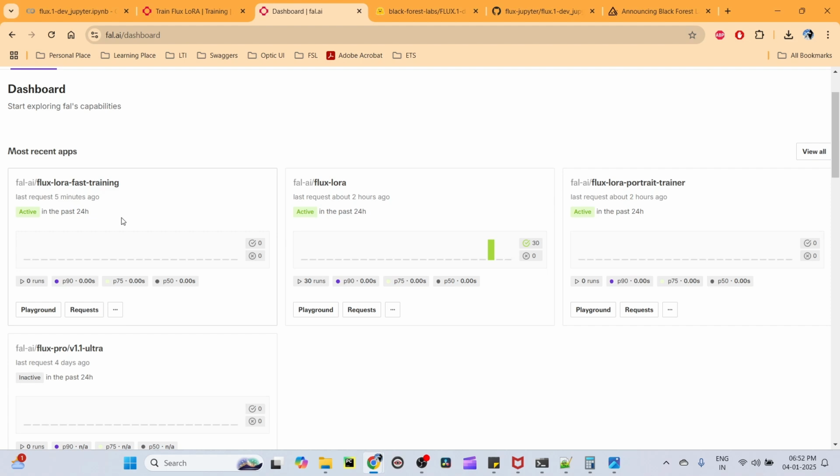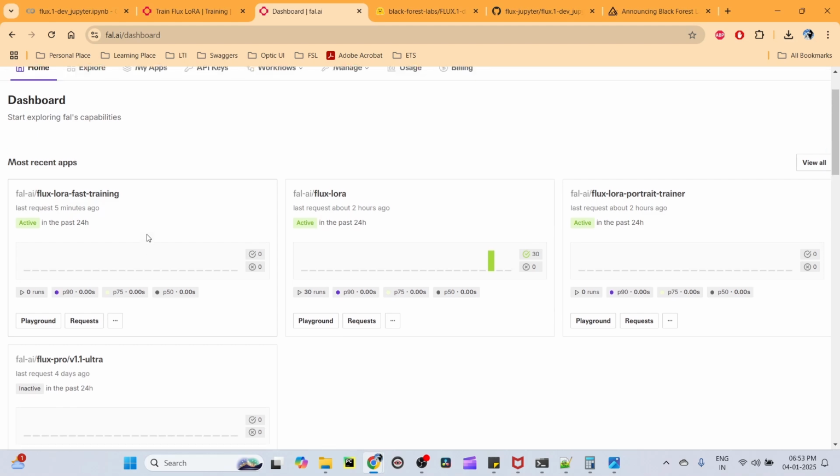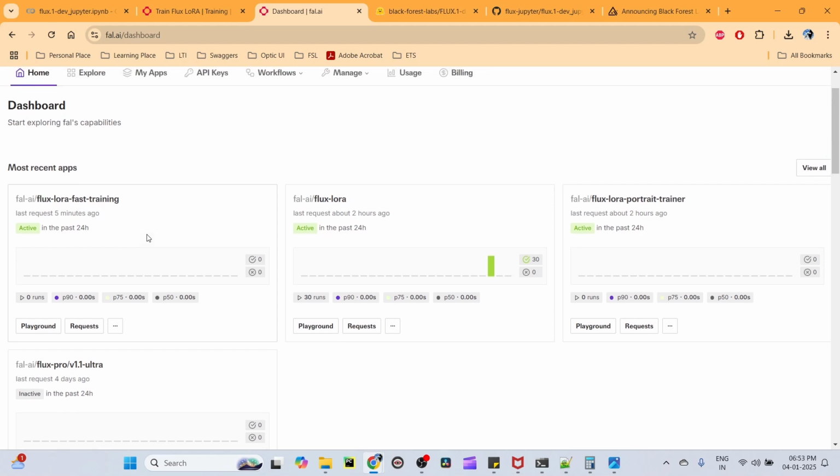LoRa is one such fine-tuning technique. Basically, in those 120 billion parameters, we don't need to touch each and every parameter. Rather, we're going to touch only the important parameters. Those parameters will be saved as a different set of matrices or something like that. Whenever we are inferencing, the pre-trained model weights plus the fine-tuned model weights will combine and give the output. We can make a dedicated video on how LoRa works, but for now, what you can assume is we are using the LoRa fine-tuning technique on top of the Flux layer.